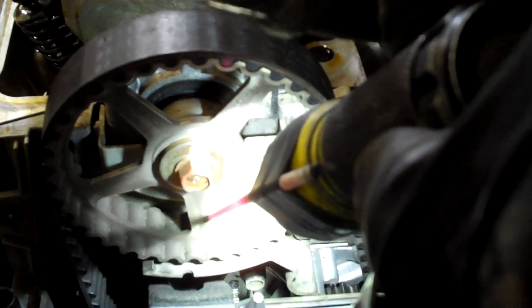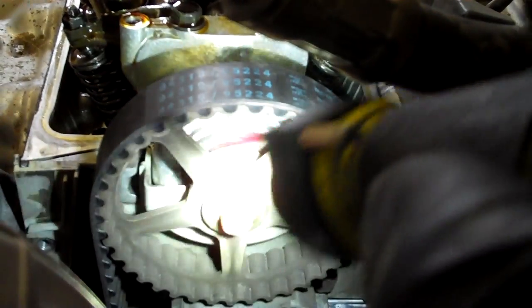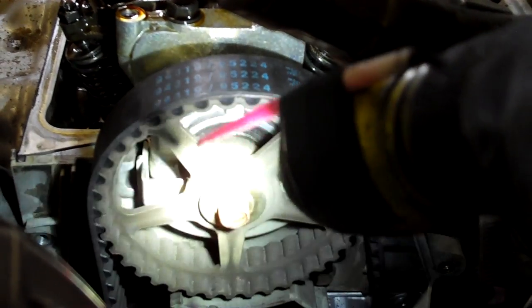When you look at the Honda cam wheel, you can see how it says 'UP' on it — right now it's in the down position. Rotate it so that it's up. When it's in the up position, that's at top dead center for number one cylinder. As you rotate it clockwise it goes in firing order — I think it's 1-3-4-2. You can sometimes find the firing order on the intake manifold or on the cover. You can also find it online for whichever Civic you have.